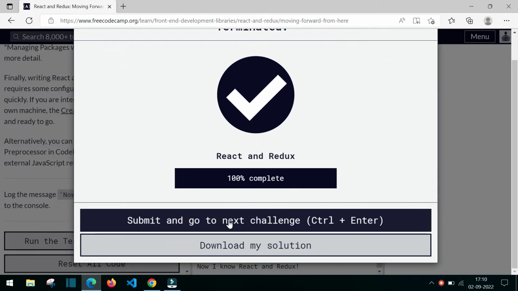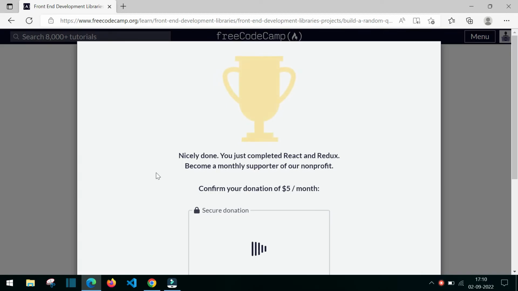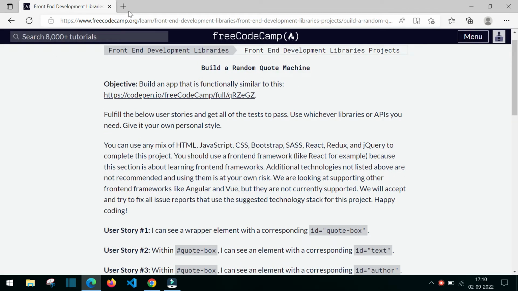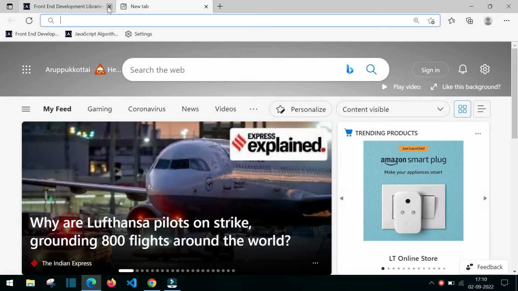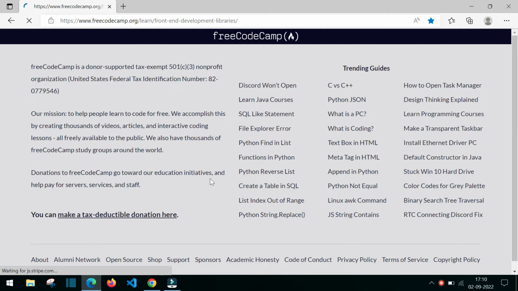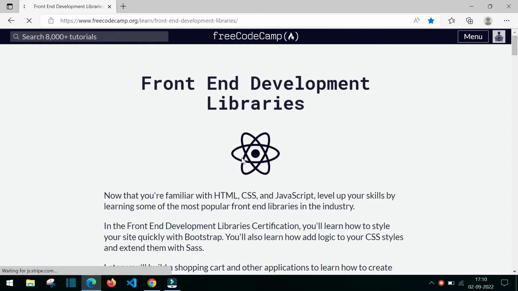For example, submit and go to the next challenge. Leave this. It is taking you to the project. You can do the project by yourself, because this is a certification program and I should not do the project here.